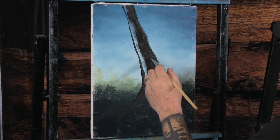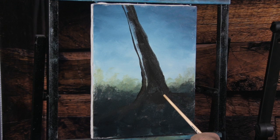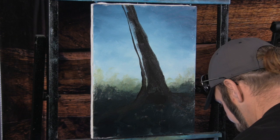So I'm just going to keep reloading and come down here and fill some of this in. And same thing with the tree, the light is going to bring out the areas that you want people to see, so just remember that.